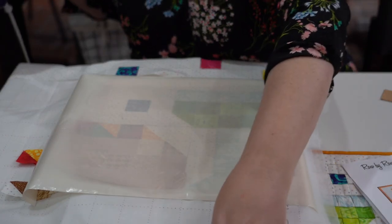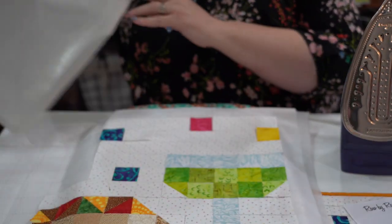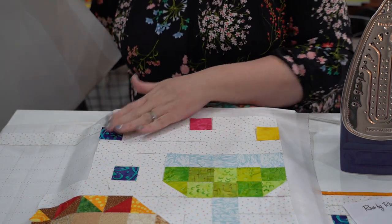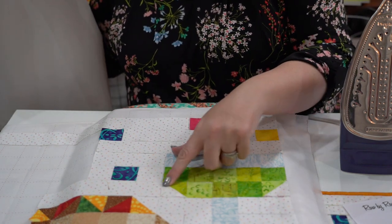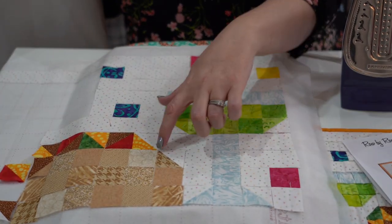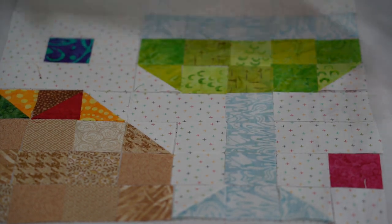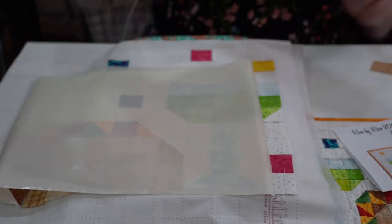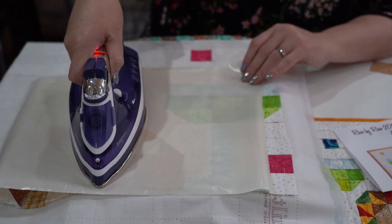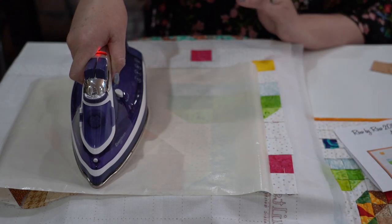And now I'm just gonna position it up a little bit so that I can get these strips up here. If anything has moved, go ahead and pick up your applique sheet and make sure everything is in the right place. Now, your half square triangles, you want to make sure that they are situated corner to corner so that your half square triangle seams are hitting each corner of your grid. And you may have to set this on for a little bit of time. If you're finding that your corners are peeling up, or if it's not sticking well enough, that just means that you need a little more heat.